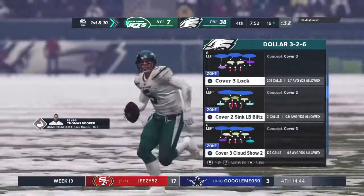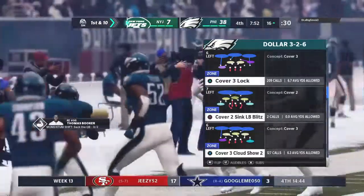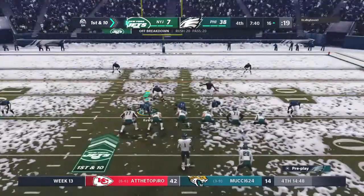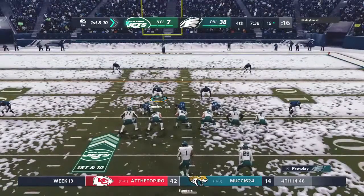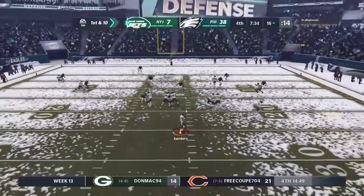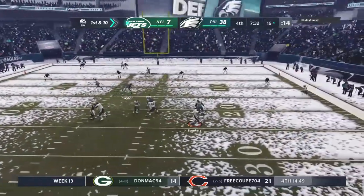Looks to me, partner, like he's learned a little bit because earlier in the game, I think he was trying to force a lot of throws into some windows that just weren't open. Yeah, the interceptions had plagued him, especially a 2nd interception, really a bad throw. So maybe a better decision there. Yeah, no doubt about it. I think he learned from earlier in the game, and he's applying it now.